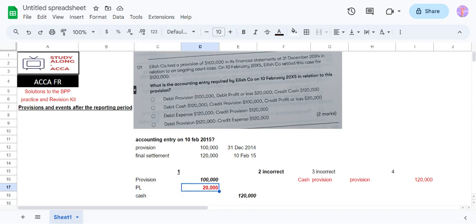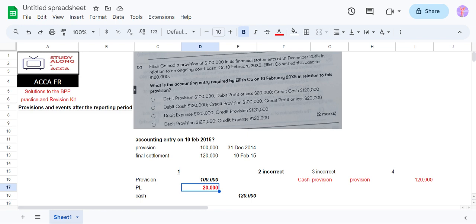So of course it will go to P&L. So practically what happens, profit and loss is not an account itself, it has to be an expense. So it will not be directly P&L. It will go to P&L, but with some account name like legal expenses, or whatever the settlement expense will be. There is an expense, so some proper expense account would be debited, but ultimately, yeah, it will go to P&L.